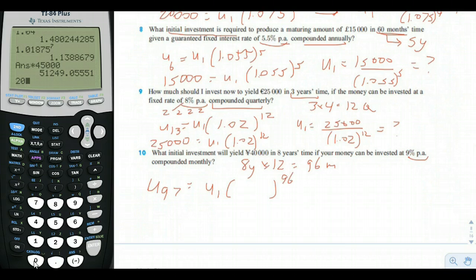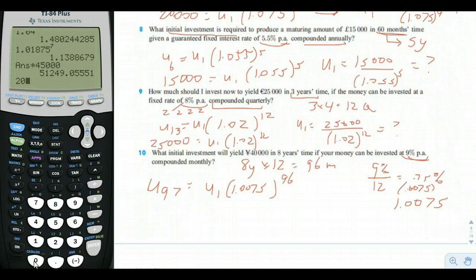And let's see what the multiplier would be. Let's see, 9% per annum compounded monthly. So the 9%, we would divide it up into 12 parts, and so we would end up with 0.75% per month. And so our multiplier would be 1.0075. Now be careful because you might put 1.075, but 1.075 is 7.5%, not 0.75%, right? You need to move the decimal point 2 times, so it's going to be 0.0075 in decimal, right? And then you add the 1.